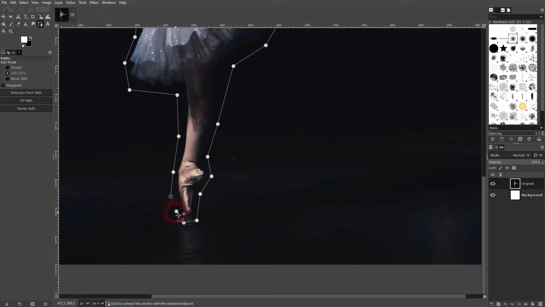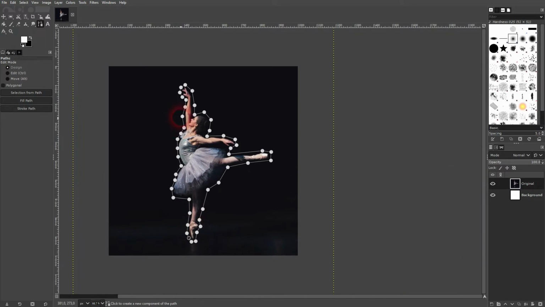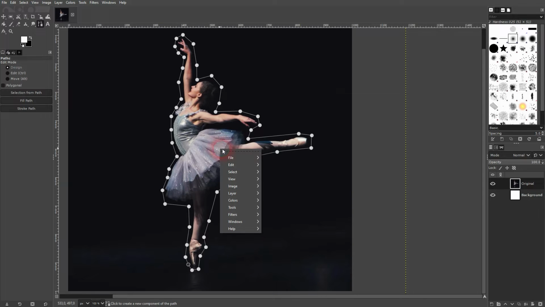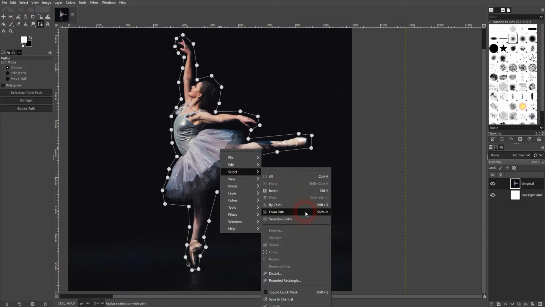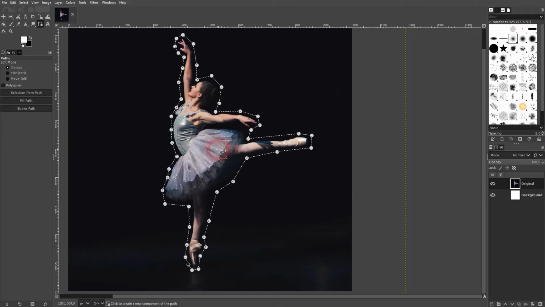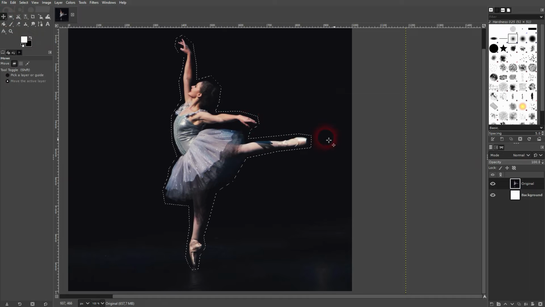When you've arrived at the start, hold Control and left click is going to close it. Then right click, select from path. We've now made our selection.